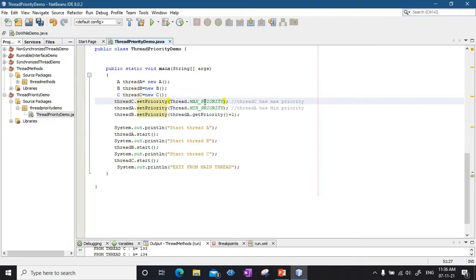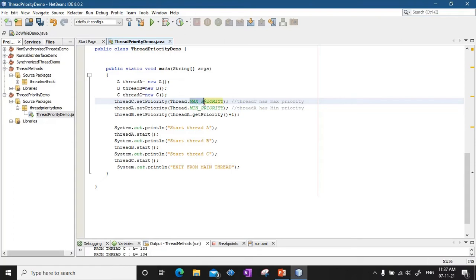As I have already told you, the Thread class from the java.lang package has an inbuilt field called MAX_PRIORITY, which is a constant field. This MAX_PRIORITY constant field stores the value 10. Notice that it's a static field. Why is it a static field?